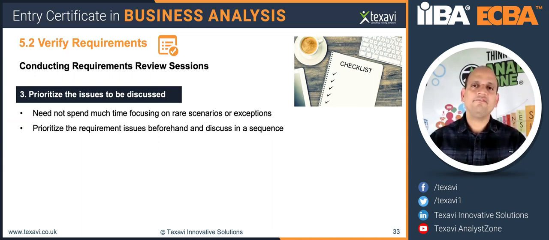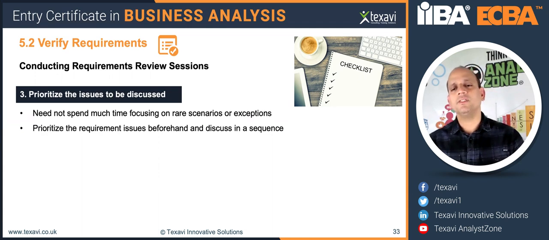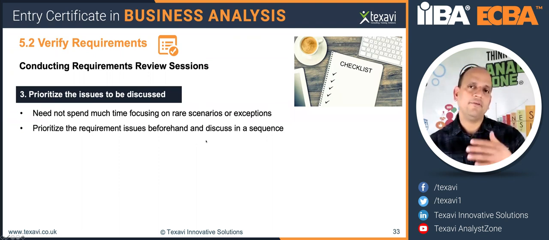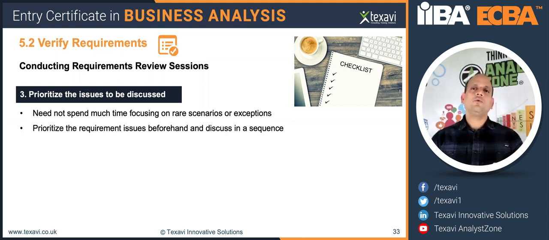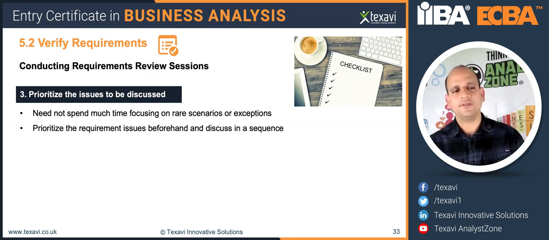So it's important that we focus on what is not just important but also urgent, and that needs to go into the requirements backlog. Prioritize requirement issues beforehand so that you have this ordered, this is the way that you see the requirements to be delivered. You come up with that, you suggest, and then you're open for discussions.